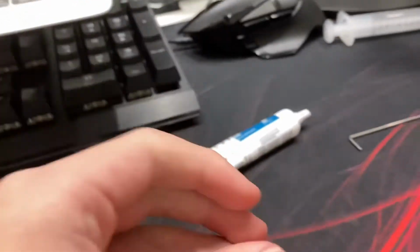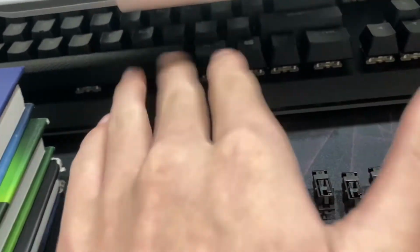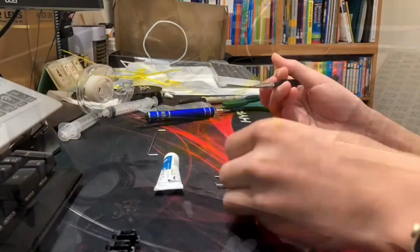No, it's not. Okay, so I'm gonna lube the wires next. Not space bar, just these, and then attach it on. Put it on my board and use keycaps on my other main keyboard, that one, and test it, because I don't want to show the keycaps I bought for this build yet.